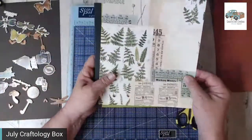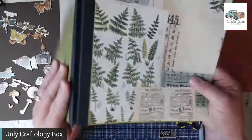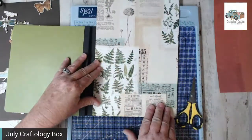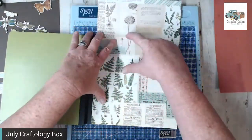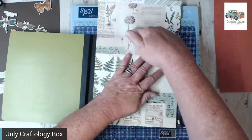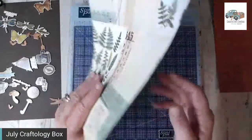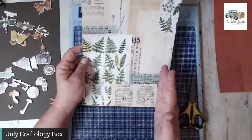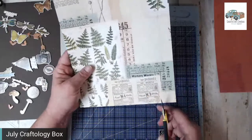But if you're using also what was left over from Jennifer's project, you're going to want to put it kind of down. What I'm going to do, you can cover this whole sheet also. I mean, this whole page. But I just want to kind of get some markings. So I'm just going to run my finger on the edge. I don't want to cover the whole book. I really love this green. But that's going to give me an outline. Kind of better to see. Now I've kind of got an outline that tells me where my borders are on the book. So I'm going to cut on the inside.